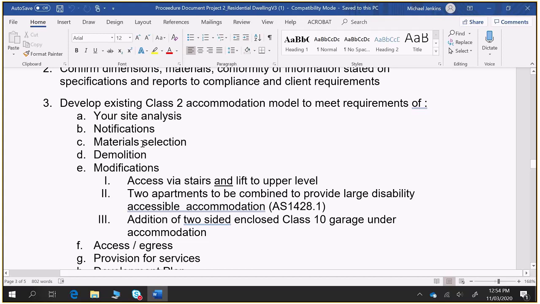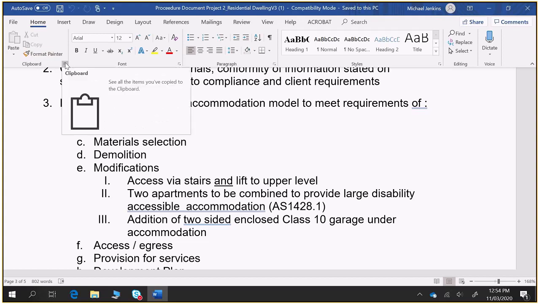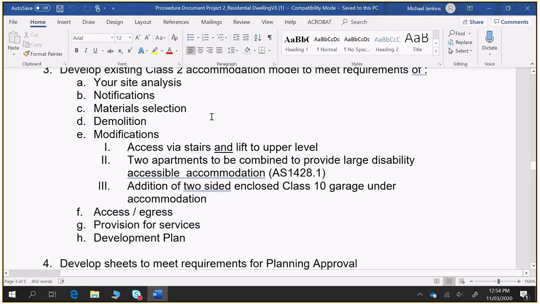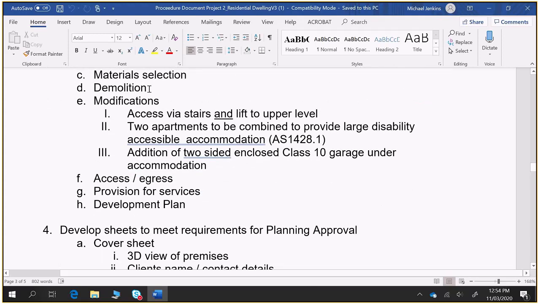So what we're doing, we're upgrading a block of flats. Just have a think about the practicalities of that, and think about what works. This is a chance for you to get as creative as you wish with your material selection. You'll be working with demolition, because we're at least taking down a wall to make one apartment wider. Now you can choose which apartment you want to do. That's up to you.